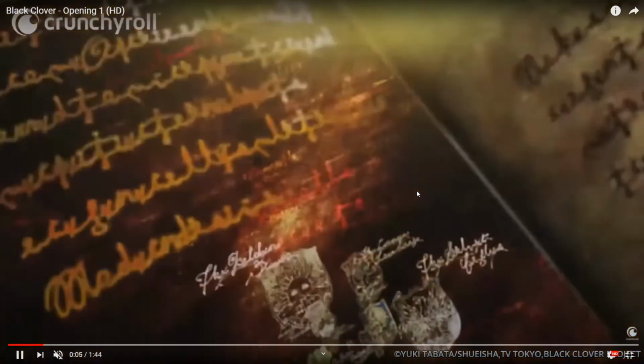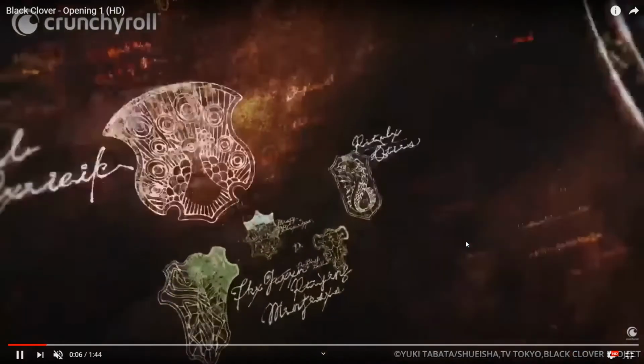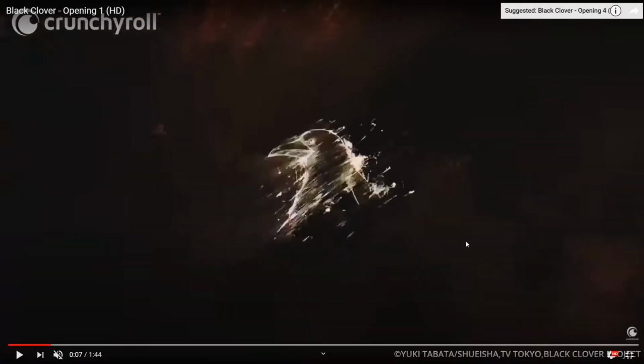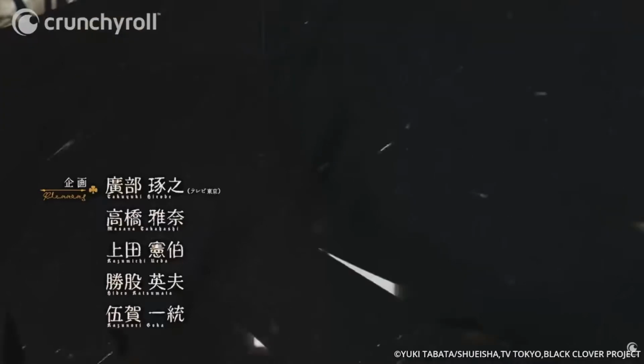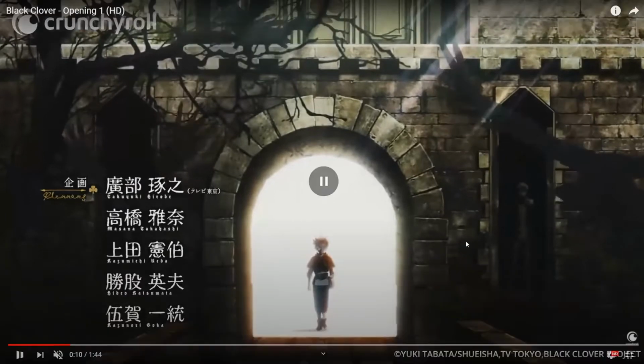So in a way, I guess that says Golden Dawn. Anyways, I'm not going to go too much further into it. But then we end in a crow, and you'll see a lot of crow themes, or crow or raven, whatever you want to say. It appears a lot in this opening. As you can see, we got this transition where the raven comes to life. I think it's a raven, and flies away to show Asta walking through this archway.